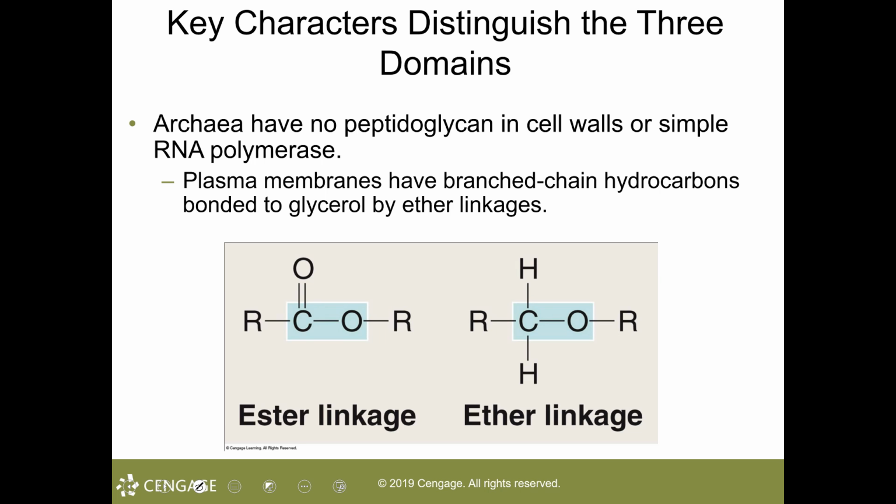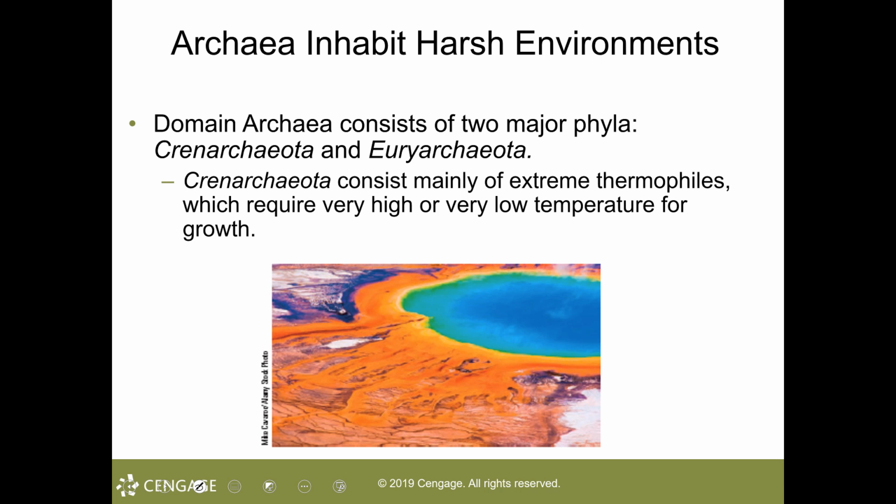So archaea, class, have no peptidoglycan cell walls, and they have a simple RNA polymerase. So those two main phyla exist, but keep in mind that we find archaea in harsh environments, such as the extreme thermophiles. The orange, yellow, and green colonies of extreme thermophiles thrive in Grand Prismatic Spring in Yellowstone National Park in Wyoming. And then the thermophilic red algae contribute to the green color shown here, class.